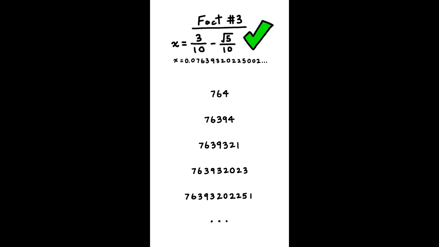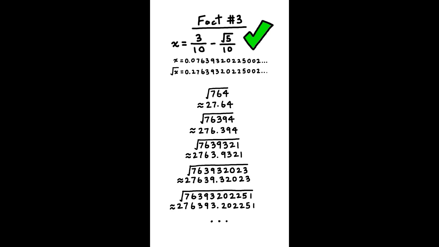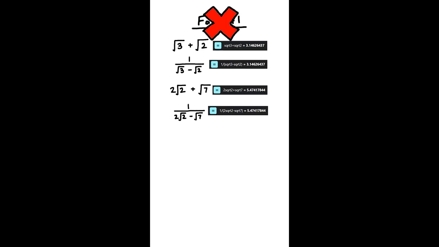The third fact is also true. All those numbers come from this expression, which has the special property of being exactly 0.2 less than its square root. So when you take the square root of these, you're basically only adding some form of 0.2, leaving the original number intact. This means the first fact is fake. I cherry-picked those numbers, the fact is only true when a minus b equals one.